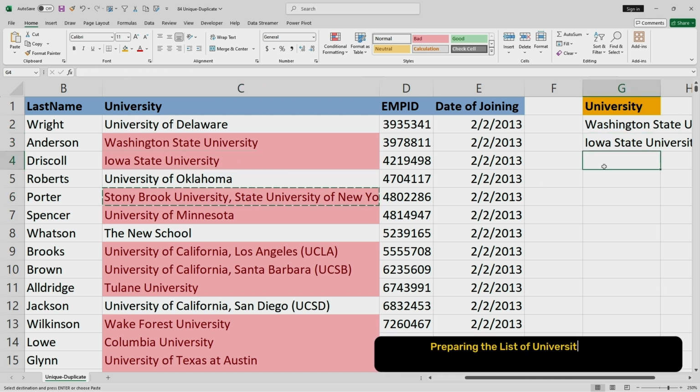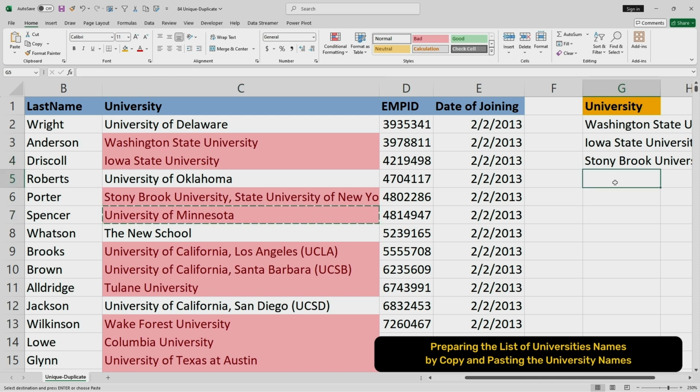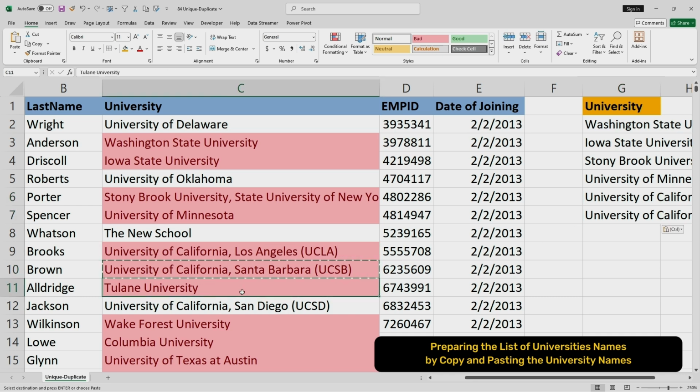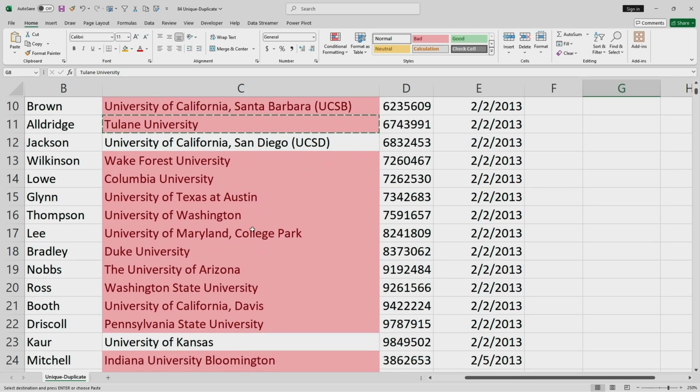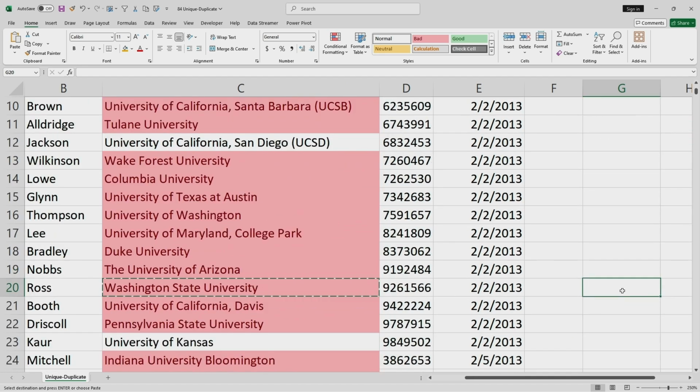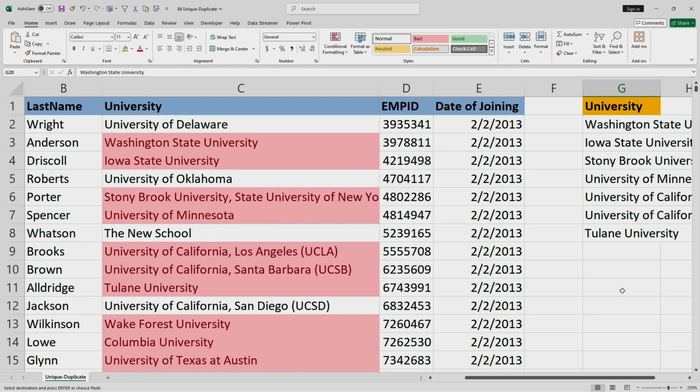So sometimes if I go on copying like this, I might get the same university name again. So simply I'll be copying and pasting here to get the list of universities. And Washington State University, if you notice, you will find somewhere here. When you try to copy and paste, you are basically duplicating the university name. The requirement is to get the list of university names from where the employee has graduated. It should have only a single entry. The entry should not be duplicated.